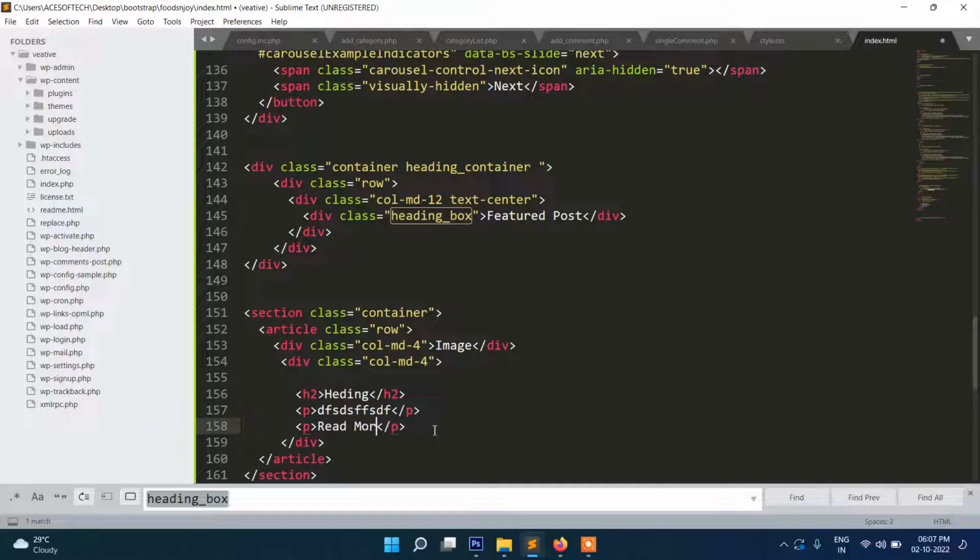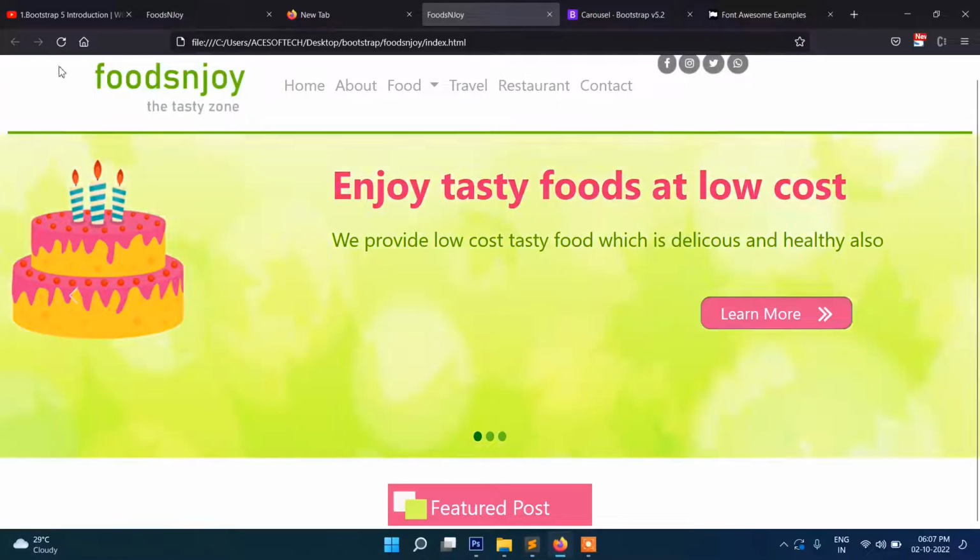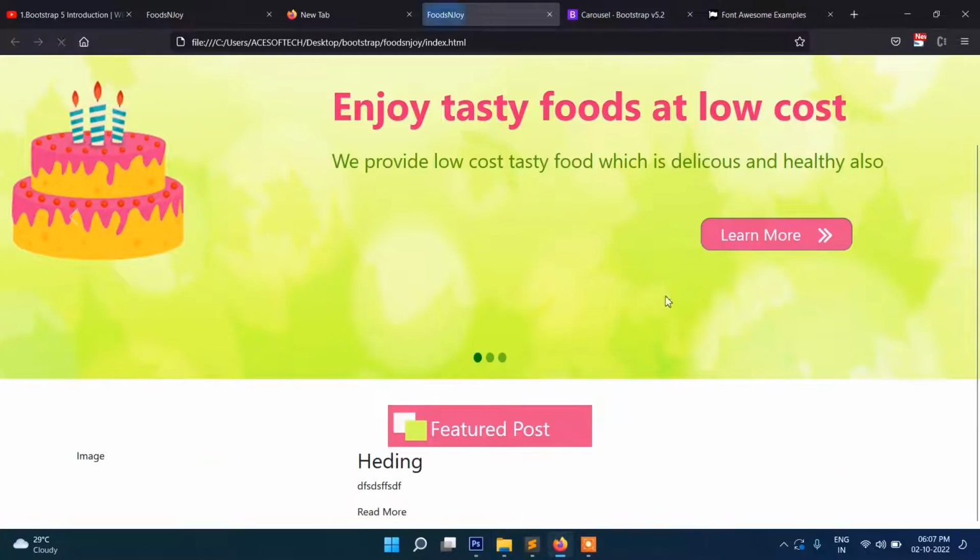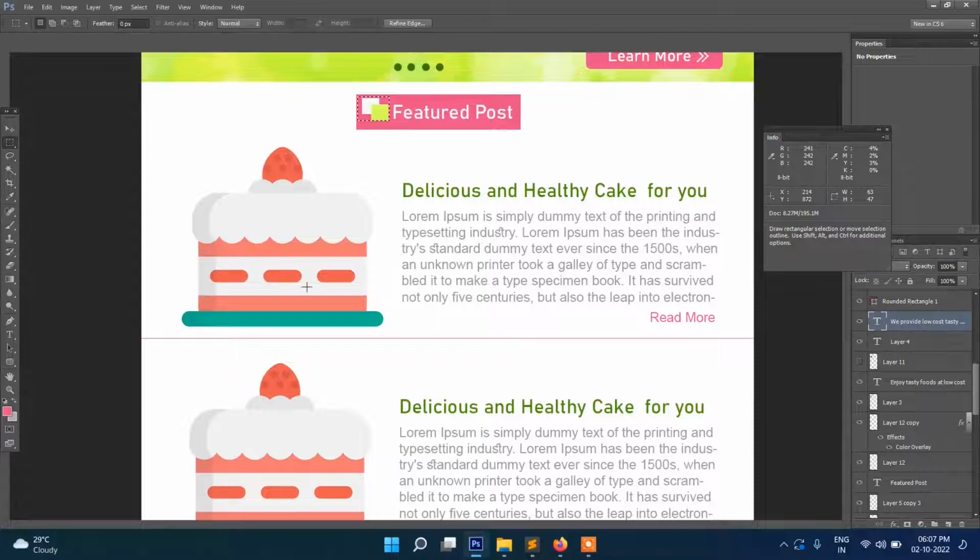Read more. So this is our whole structure. We need to write CSS for this, because on the left side will be image and like this.